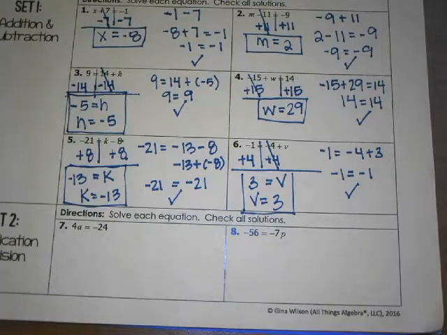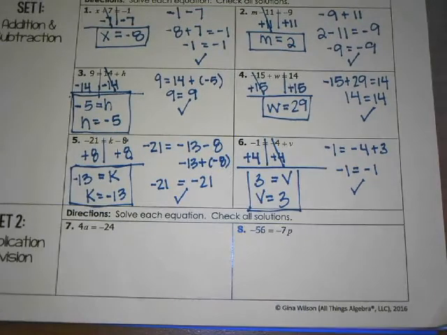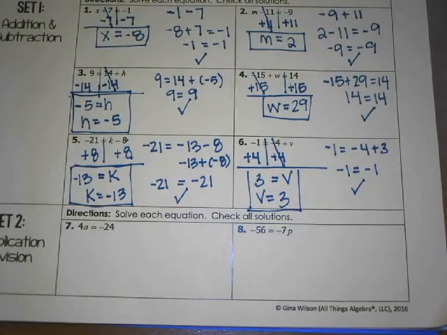Okay, so we are going to pick up where we left off from yesterday. We are going to talk about multiplying and dividing today, and then we're going to do all 4 operations at the same time. So based on what we talked about yesterday, if we see a multiplication problem, what operation do we need to do? Division. If we see a division problem, what operation do we need to do? Multiplication. So we solve exactly the same as yesterday.